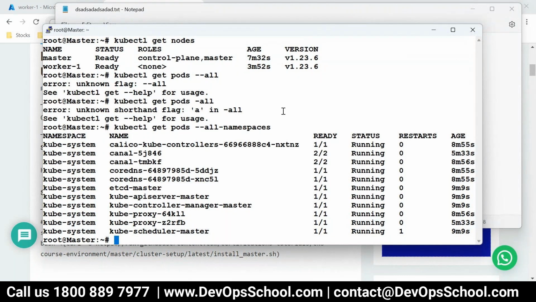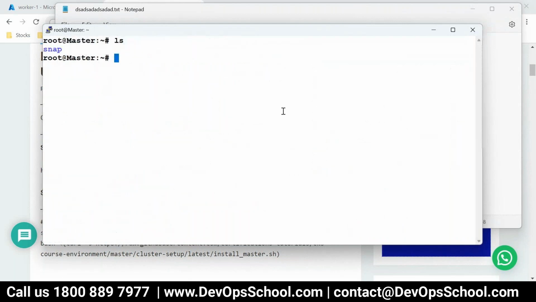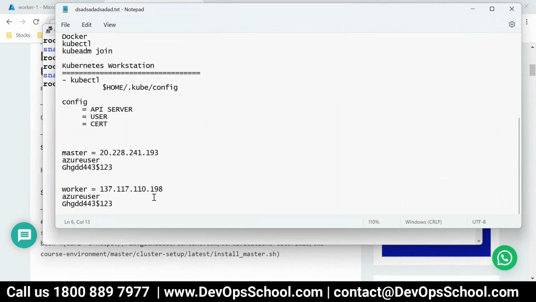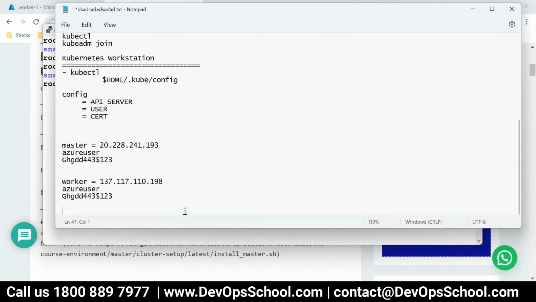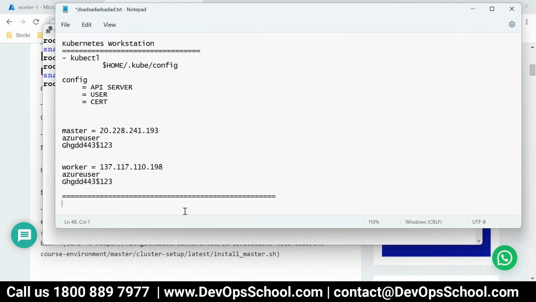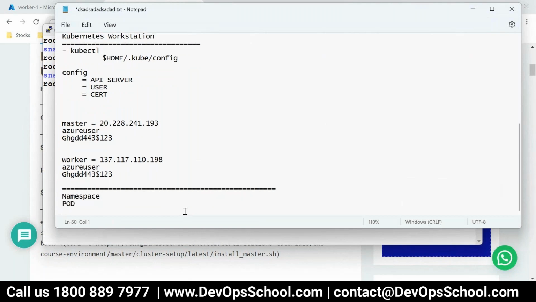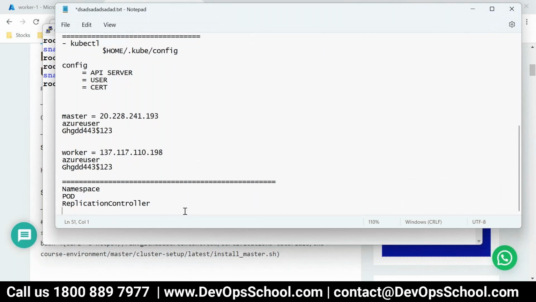So now what do you want? That is the question. Kubernetes is asking, hey, you set up the cluster, what do you want? That is the next question. So I need a namespace. I need a pod. I need a replication controller. I need a deployment.